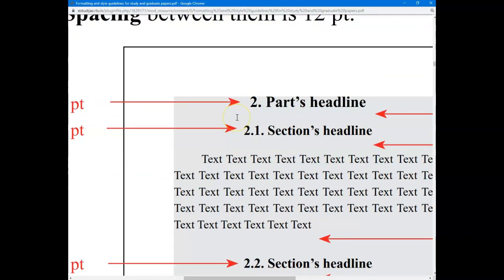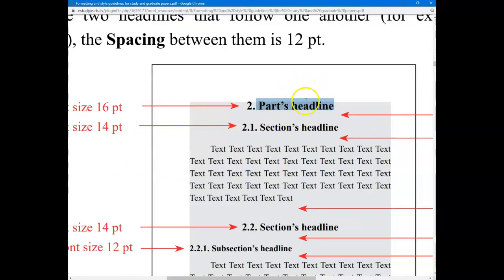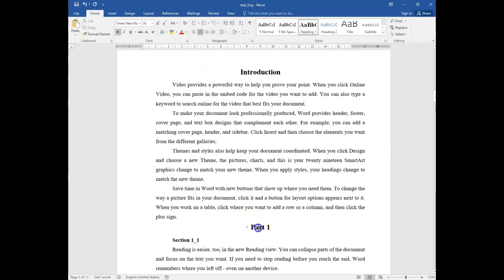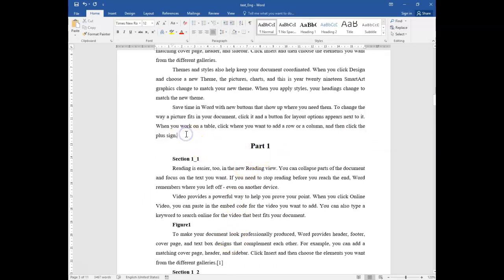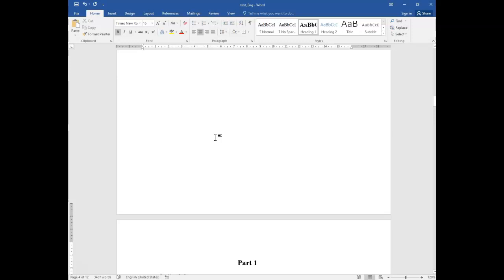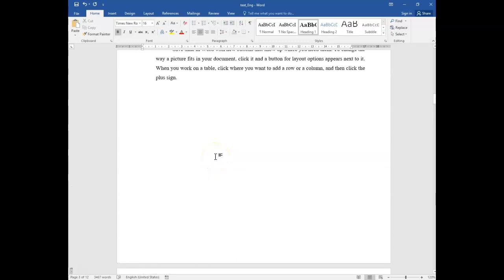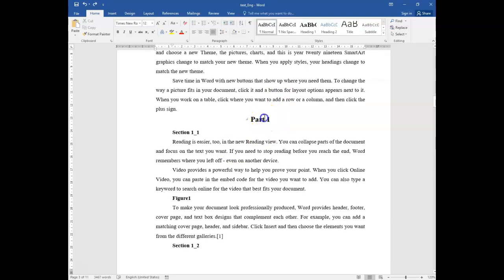Since this example shows us that there is nothing before the headline, this has a pretty practical explanation. A part headline will always happen on a new page. This situation is wrong. You cannot start a part in the middle of the previous page. If it's a new part, it should be on a new page like this. You can do this manually using Ctrl-Enter, or you can insert a new section. But since this is specifically designed for heading 1, each heading 1 should be on a new page.